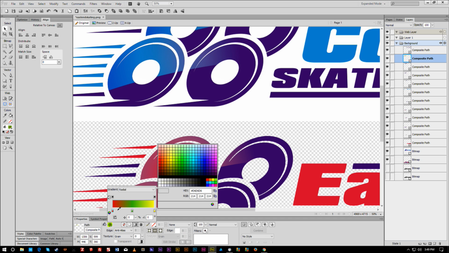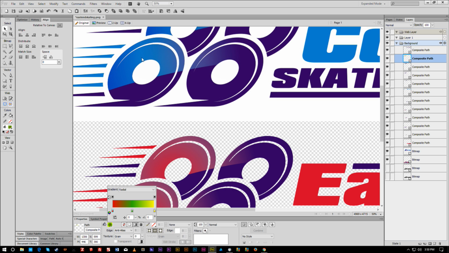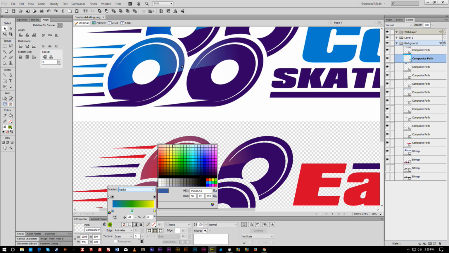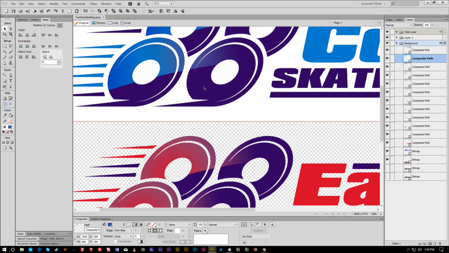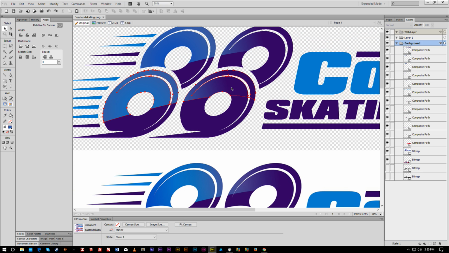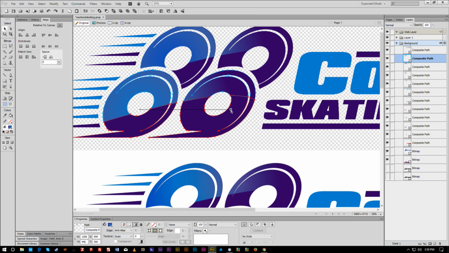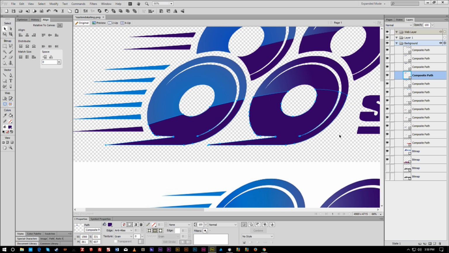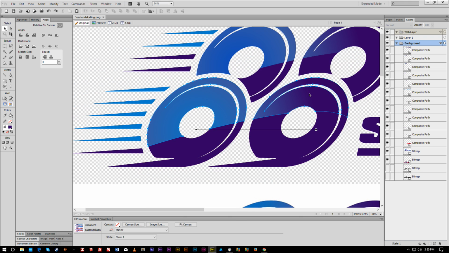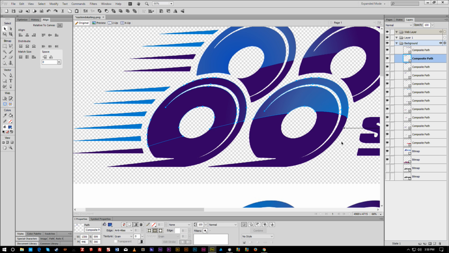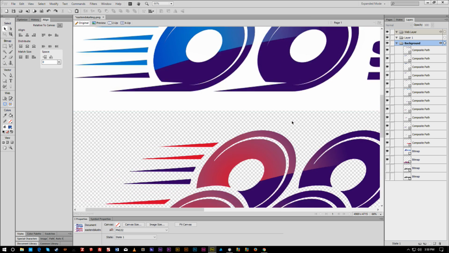We don't even have to have it on the screen to know what it needs to be, but we wanted this bluish color. In the middle, we wanted this middle kind of fade between that blue and purple, and then on the edge, we needed that dark purple. All right, so I set the gradient to where the end of the gradient will bring that dark purple to merge with the bottom of our wheel. All right, so if I move that gradient, all right, same thing with this one.